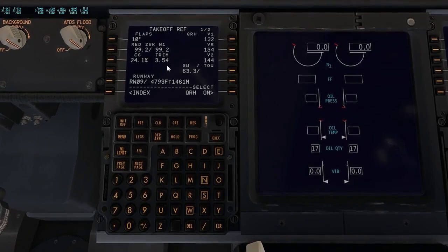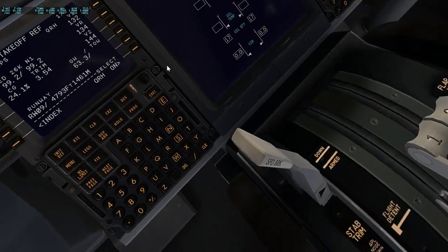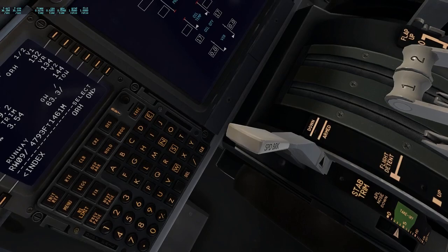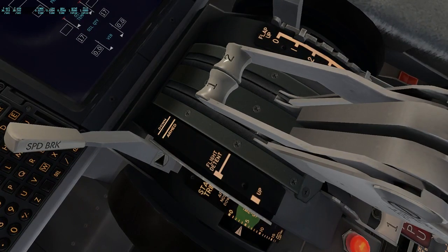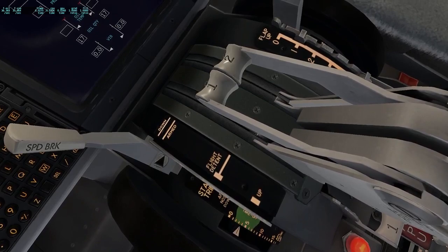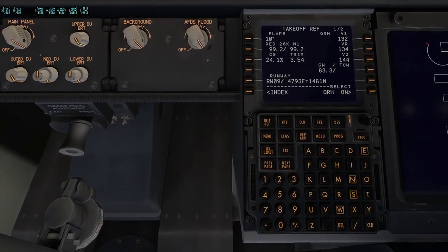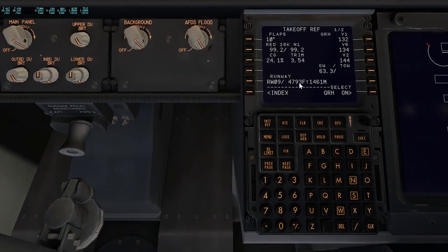Gonna set the trim to 3.5, which is right now at 4, so 3.5 is like right there. Okay. And it will be all on this page.